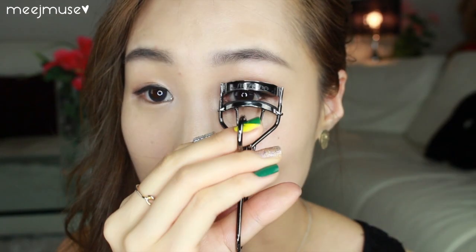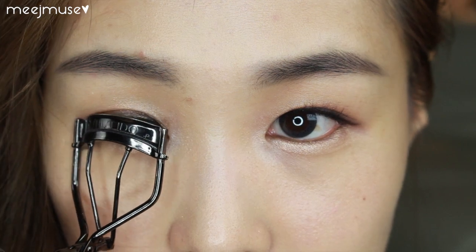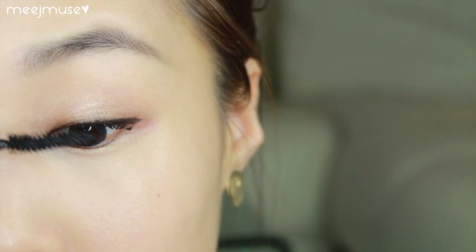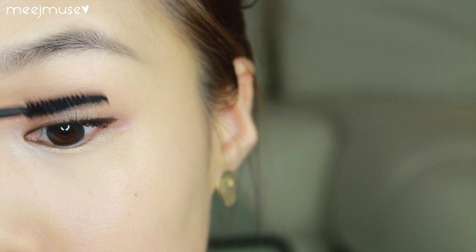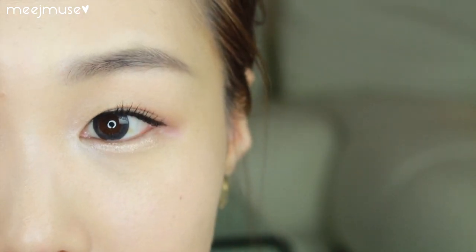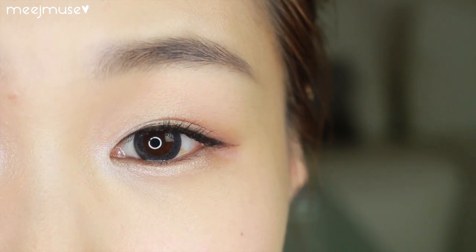So now we're going to curl our lashes. Then go in with a coat of mascara. Keep the coat as clean and unclumped as possible. So now that we're done with our eyes, we're going to zoom out and finish the rest of our face.